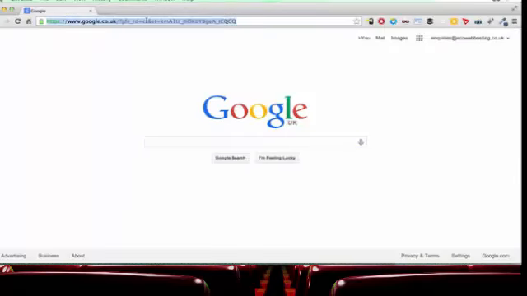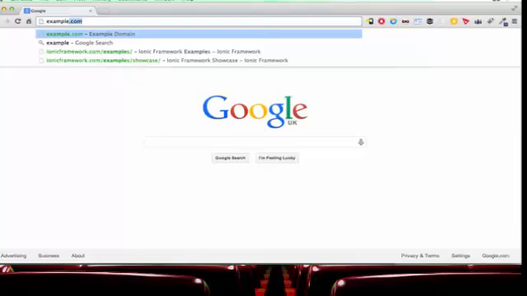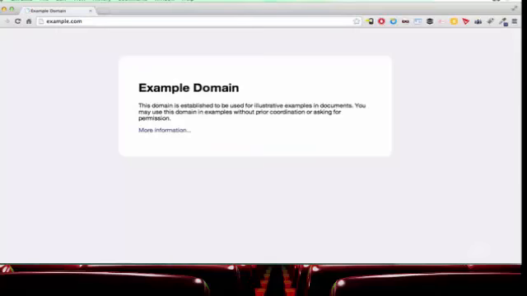Now take a look at that. That's the code behind the google.com homepage. It's pretty horrendous, not very nice to look at, definitely not a good starting point for learning about HTML. So let's close that and let's go to a much simpler website. We'll go to example.com. There it is, a much nicer, simple website.